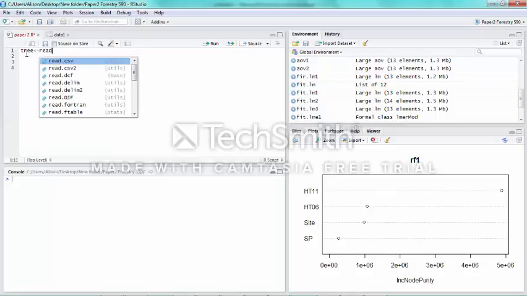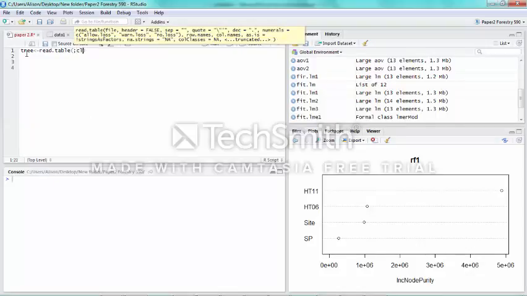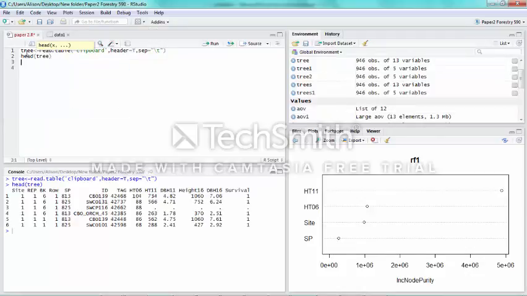So we're going to do a read.table function to get this into R. And I accepted it. Here's the first top 6 rows of our data set.